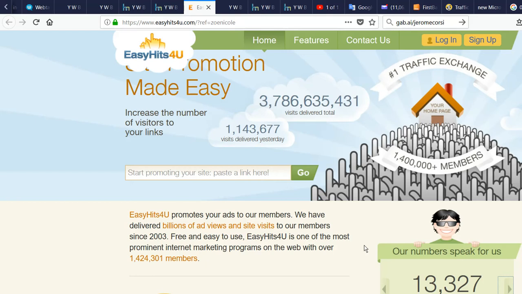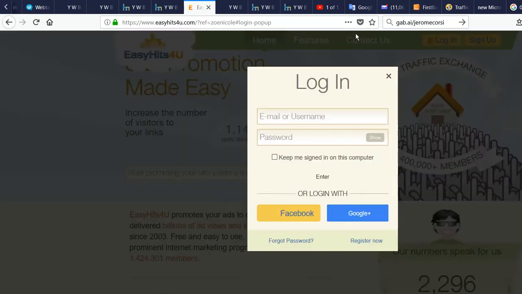So the very best way to advertise is through traffic exchanges, but you need to know how to do it. Most people who use traffic exchanges do it wrong. I'm going to show you the correct way to do it, and it's a very effective way. Especially with the other programs that I showed you at the top of the page, since they're all free, it's truly a way that any person can change their life, because you're not spending any money. You're spending your time. And that means there are no obstacles to your success. As long as you've got access to the internet, you can do this. So I'm going to go ahead and log into this one.